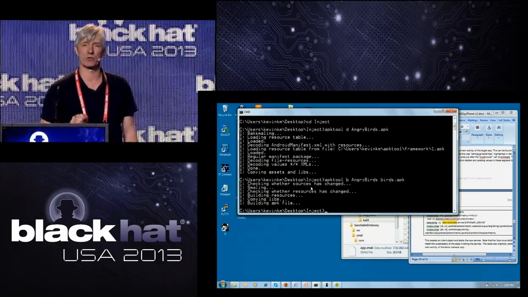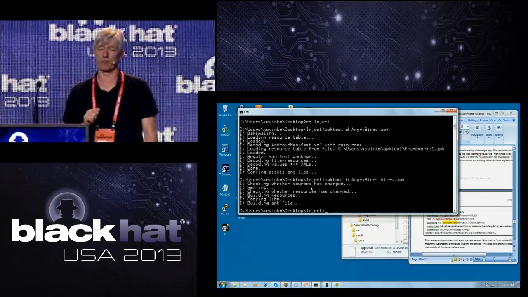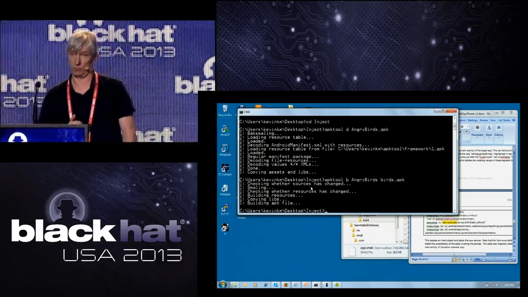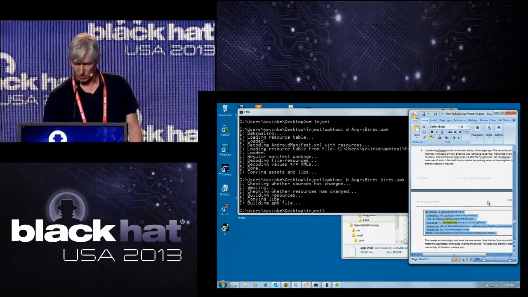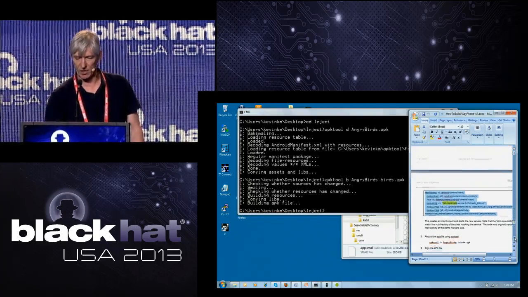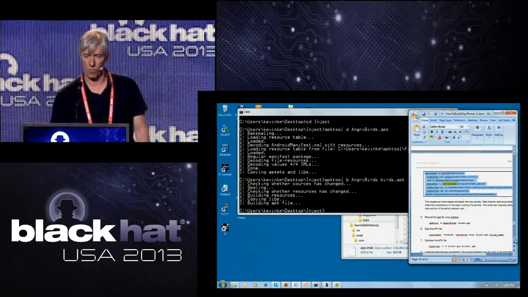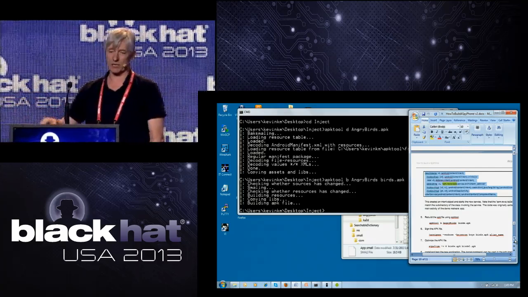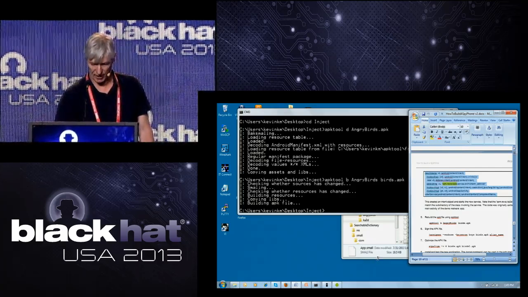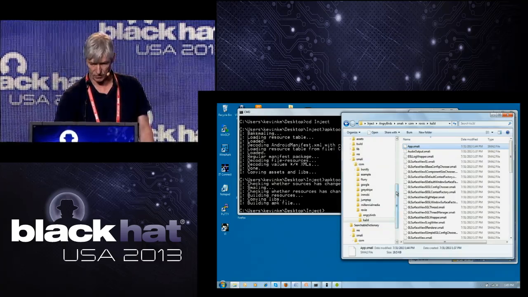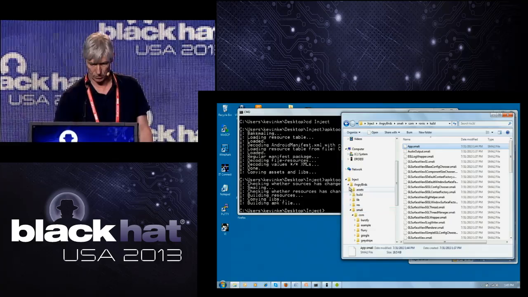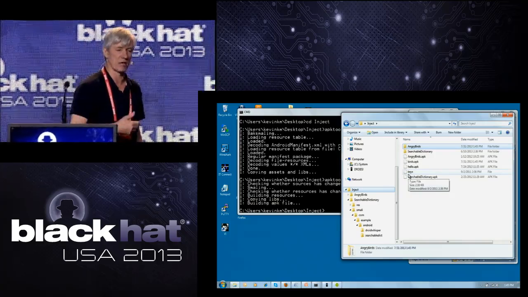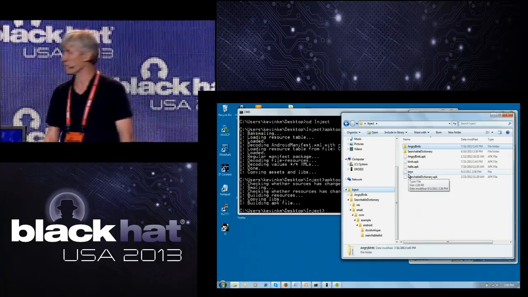Now, if I try to install this birds.apk on an Android phone, it's going to complain that it's not signed. So I have to sign it. For that, I basically create a self-signed digital certificate with the appropriate private and public keys, and I save that away someplace. If I go back here to the inject function, that's in this keys file. So it's simply a certificate I created for myself.